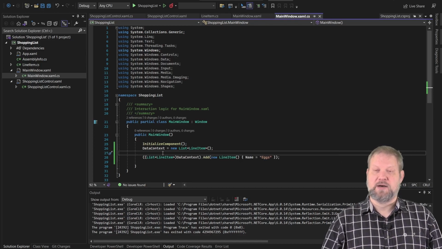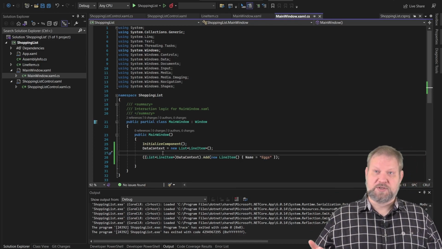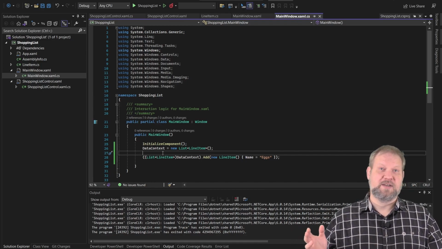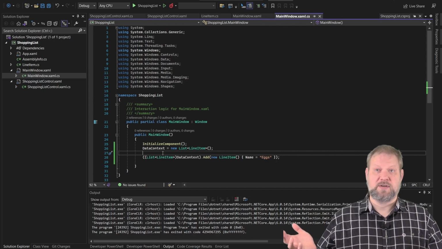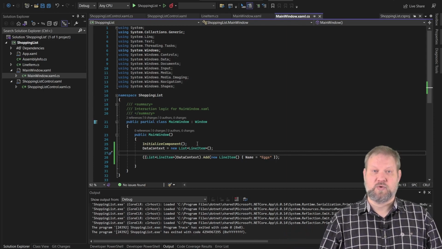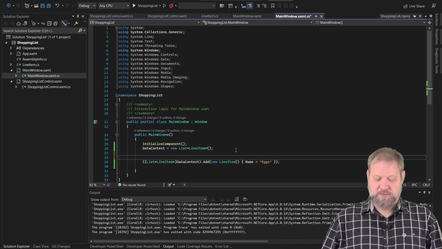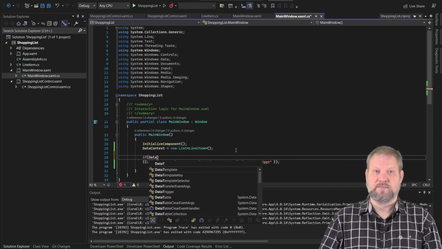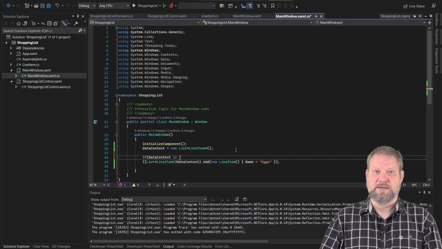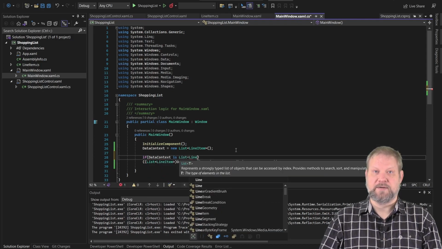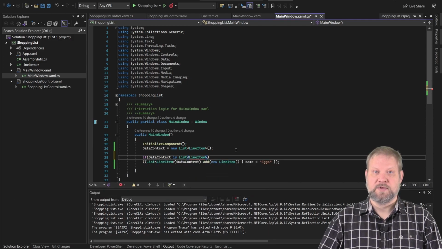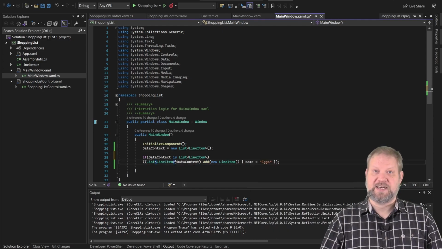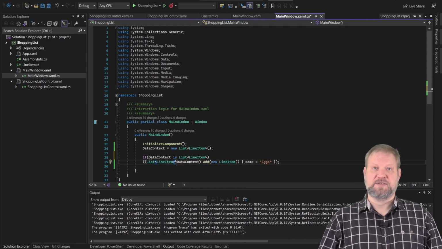But if we add a whole bunch more code in here and somebody else adds code, there may come a point where that starts to diverge, and suddenly somebody changes that data context to a different kind of object, and this will now crash our code. So one of the things we can do is test if our data context is a list of line items. And once we know that, then we can do this cast with confidence.